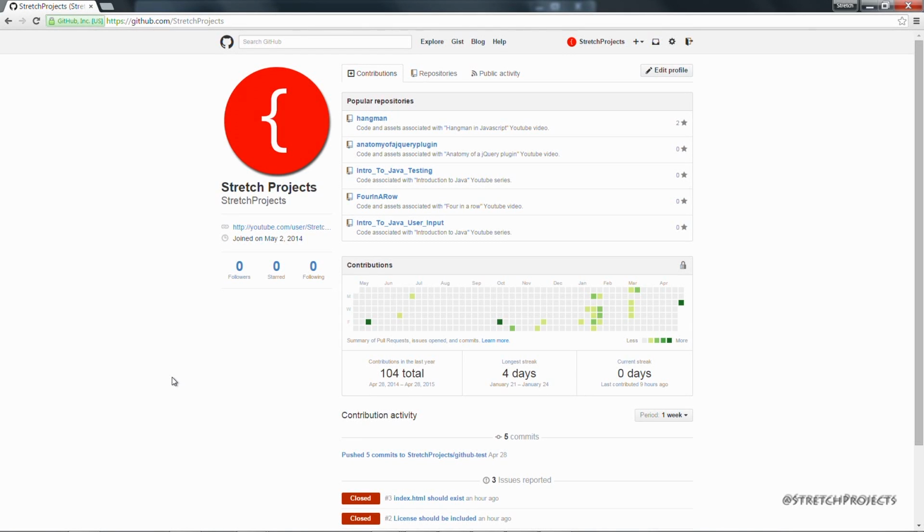In the next video, we're going to take all of what we've done so far to the next level and migrate from the GitHub client, which we've been using so far, and start using the GitHub terminal, which will allow us to do basically all of the same activities that we've done so far, but in a much quicker way, as well as a whole host of other activities which are not really possible without the terminal.